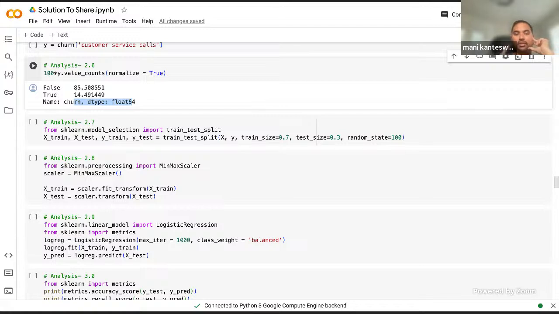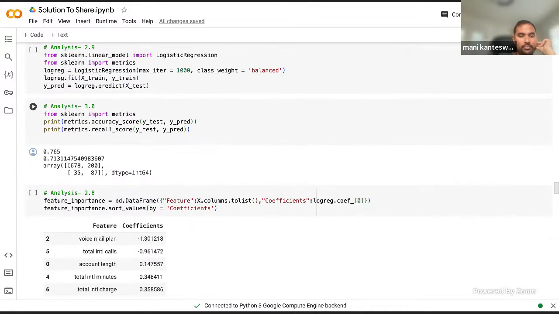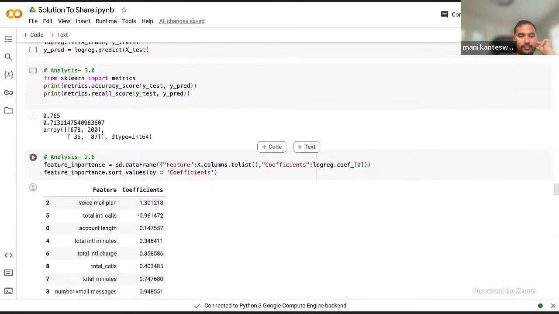You get an equation, y equals mx plus something, and then once you build the model, what is the eventual output? You get probabilities. That is the output of the logistic model, and then you apply a cutoff. How much should the cutoff be so that I classify it as 0 or 1? Let me see if I'm able to showcase that here.